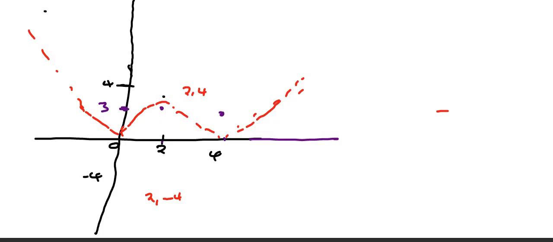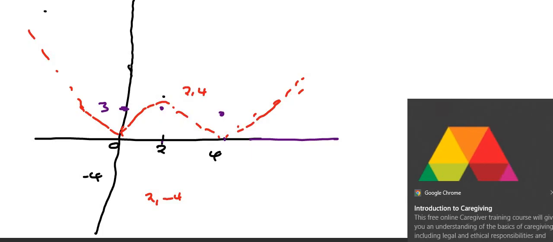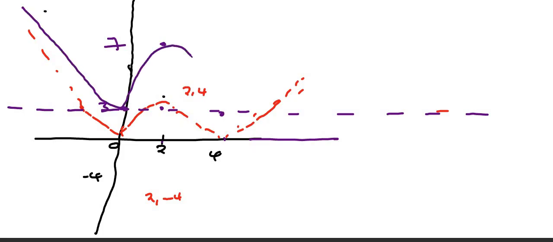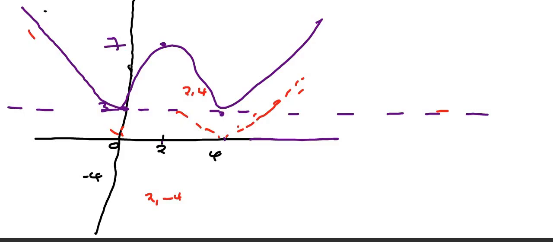This point also comes there. Then the point that was on 4 moves up as well by 3, right? So 4 plus 3 will simply be 7. So now we are having 7 there. So we're now just going to write this as our new line of axis so that you're able to see that the graph just comes like this, then goes there at 7, then comes back at this, then goes back like that. So the one in purple is our final thing, which has been moved up by 3 steps. So this is what you get. Everything has gone up, and it no longer touches the x-axis.